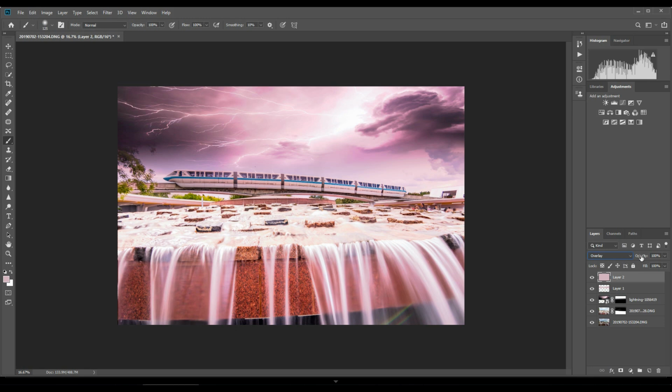We change it to overlay, and this time I'm going to bring down the opacity so it's not as pronounced as the other ones. And here we go. I'll leave it at maybe 11%, that sounds good. That way, this bottom part has that nice pinkish effect. Maybe a little more. Here we go.